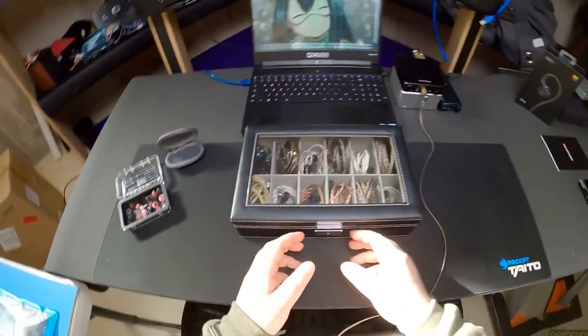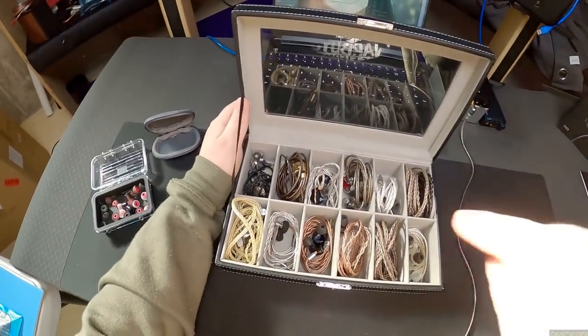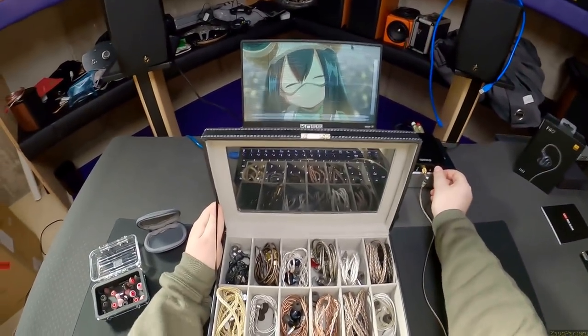Do your thing. Basement Jacks, do your thing. Shh, quiet. I have to lower it. I'll just keep dancing.